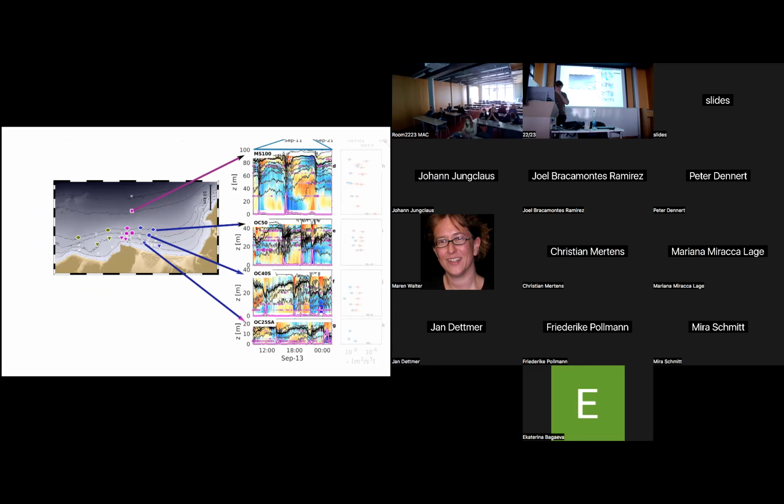What this image shows, in black, you see the isotherms, so also isopycnals, if you like. You can already see they're jumping around, right? This is the expression of the internal waves that are coming in. The color shows you the onshore velocity component. You can really see that most of these incoming internal waves are baroclinic, where the surface velocity is going in the opposite direction than the bottom velocity.